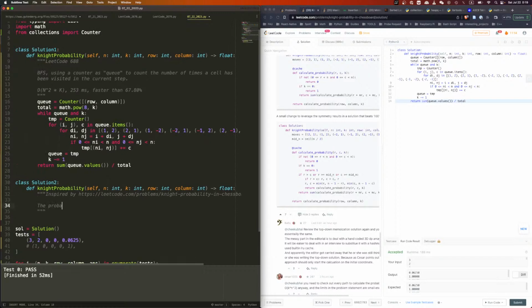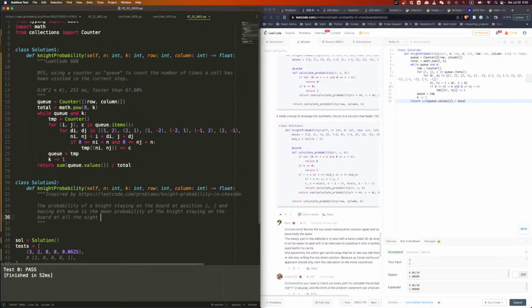The probability of a knight staying on the board at position ij and having k moves is the mean probability of the knight staying on the board at all the 8 possible next positions.